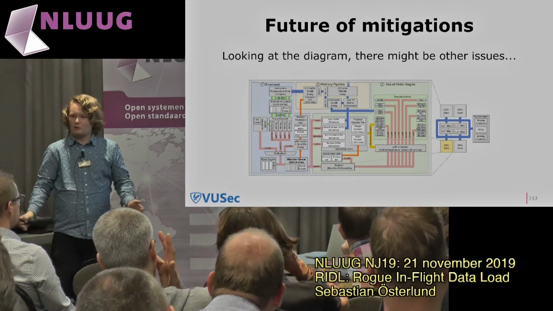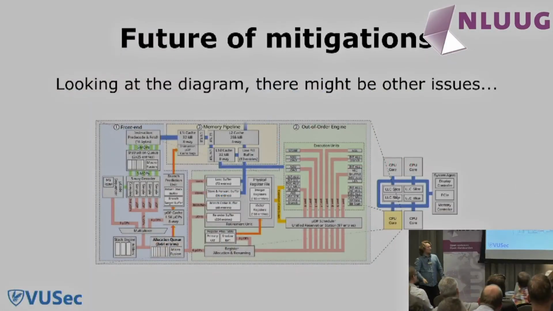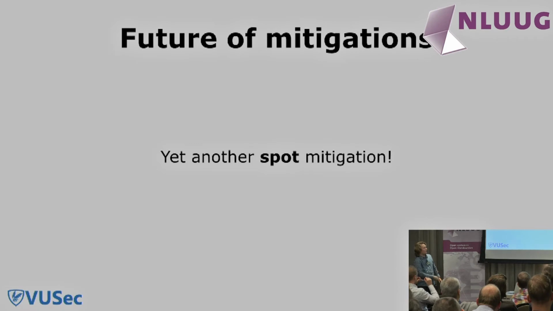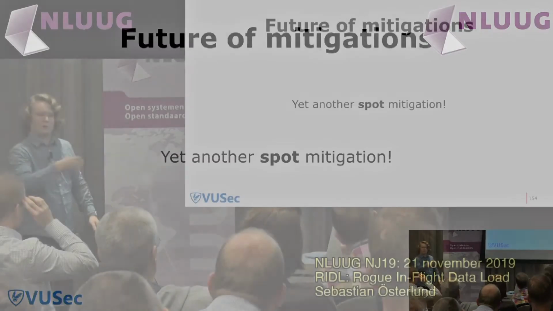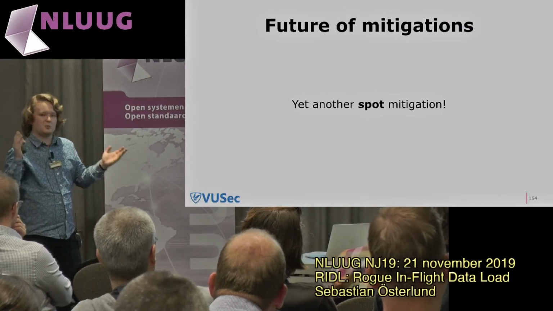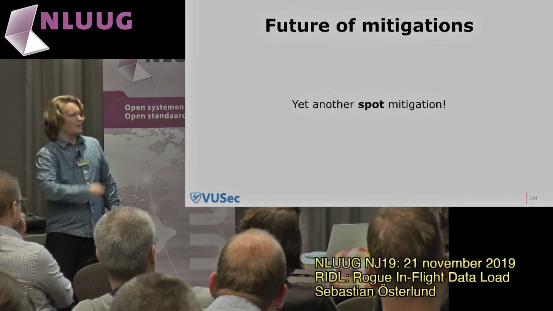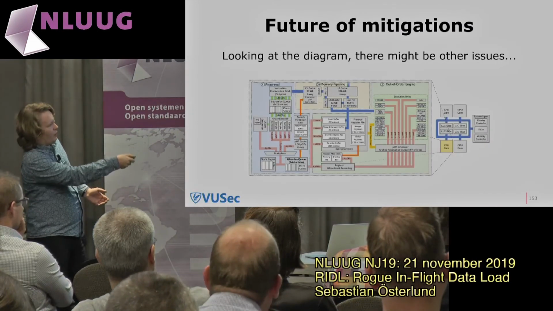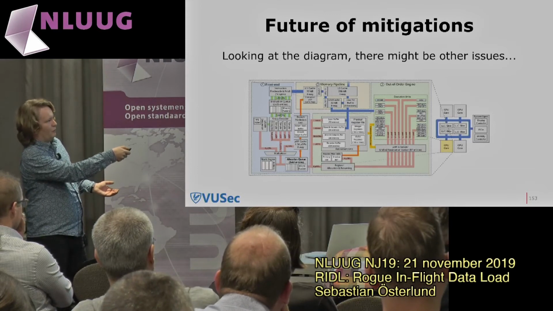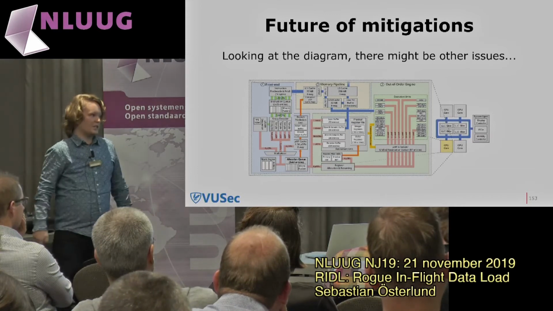While we were working on this, of course, we got a lot of information from the patents. Stefan made this nice diagram of the Intel Skylake architecture with a nice overview. We looked at line fill buffers and so on, but as you can see, there's a bunch of other internal buffers that might be used to leak stuff. The mitigations that Intel proposed flush only the affected buffers, but this is another spot mitigation. It doesn't fix this issue at the fundamental level. You will still have the issue if you just look at how many buffers there are here. You might be able to leak something from any of these, and then the current mitigations don't work.